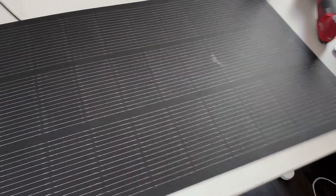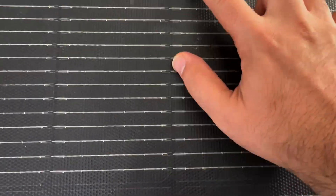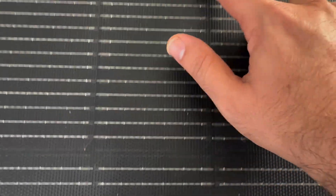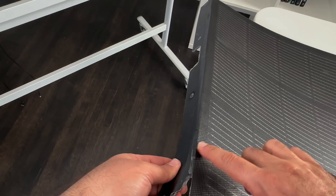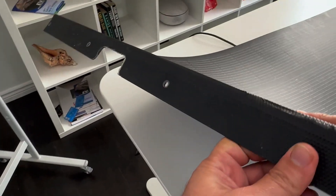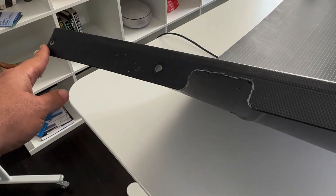Here we are — you can see the texture of the solar panel up close. You can see the bus bars and the solar cells; these are half cells. My finger is moving across one of the cells right now so you can see it. The lamination is pretty rigid. This is the flap, and this is the part that we broke when doing our failure test. You can see there are going to be bolts going through the solar panel that connect ultimately to the Dart Solar.